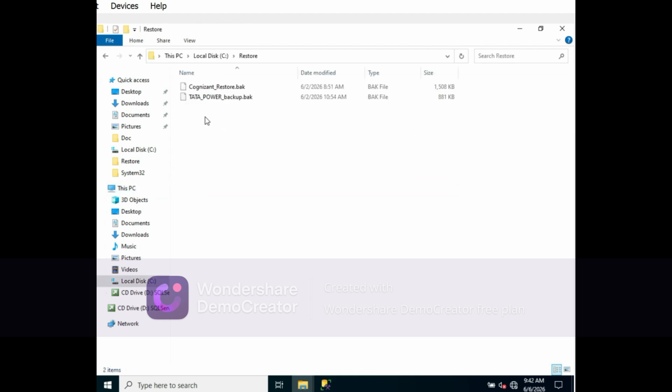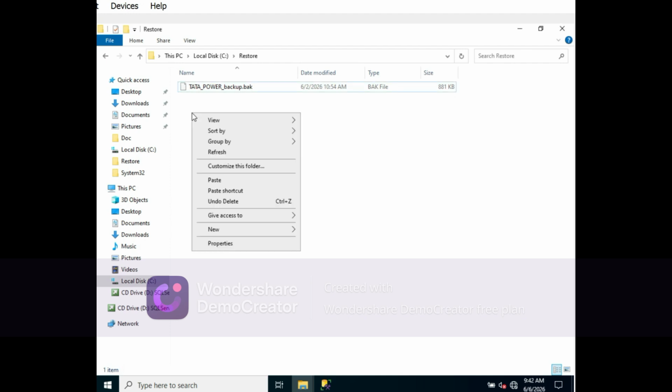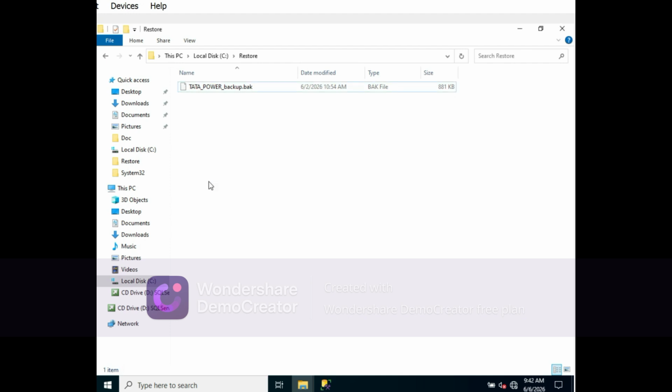Here I have created a folder. I'm deleting the previous one, pasting the current one. Okay, 1761 KB. Just now we have taken the backup and this one is a backup file. Now we need to restore it.